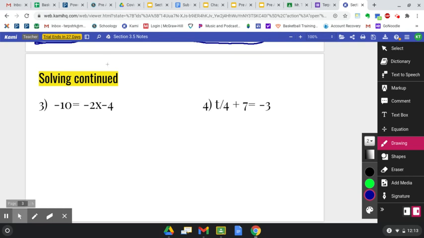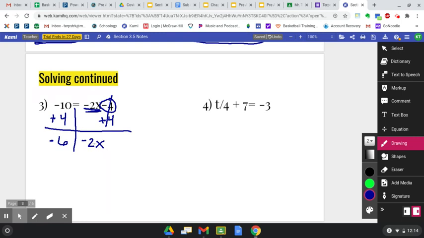All right, so let's look and see how you did here. We want to separate, right? So here's my variable term. I want to inverse this minus 4, and we do that with a plus 4. We need that on both sides. So negative 4, positive 4 cancels. Over here we have negative 2 times some number. And if we look here, we have negative 10, positive 4. Opposite signs, so we can subtract. I know there's a difference of 6. The negative is a bigger value, so it will carry to be a negative.